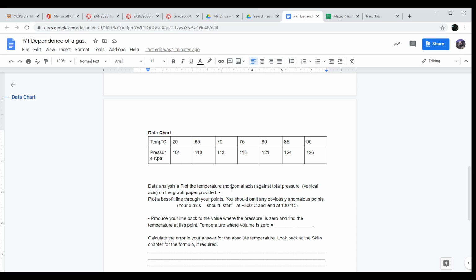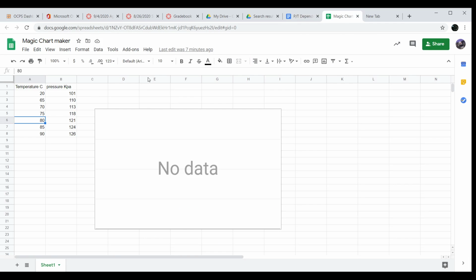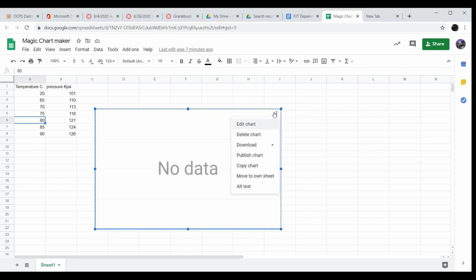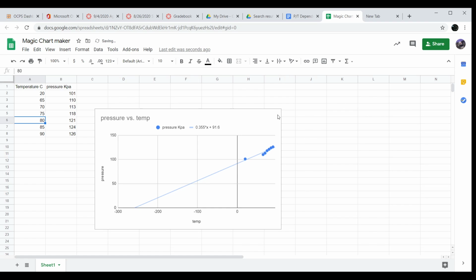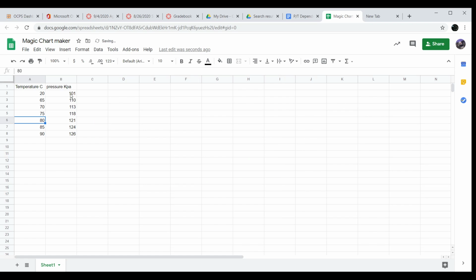That's what this is asking us to do right here. What we'll do is take this and transform the data. This is going to be a transforming of the data in the way that the final exam is going to want you to examine it. So let's start with that right here. In this case, I'm going to use Google Sheets. All that I've done here is I've made a column for temperature in C, because that's the measurement that we have, and then we have pressure in kilopascals because that's what we measured.